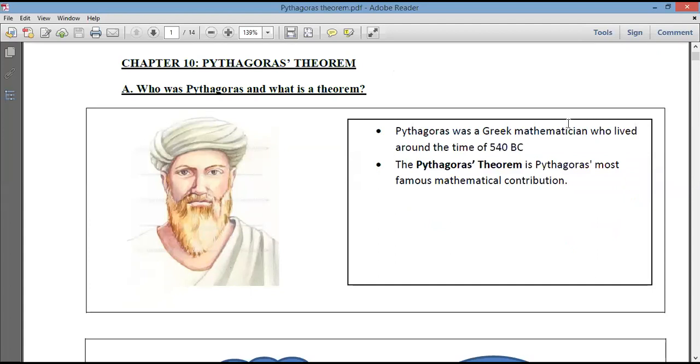He was a great mathematician, and the most famous mathematical theorem that he created is known as Pythagoras theorem. So if next time Benjamin Chua, he's so clever, maybe in future he will create a mathematical theorem known as Benjamin's theorem. But now we do not have one yet. Okay, so Pythagoras named this theorem using his name.